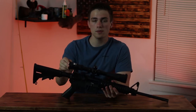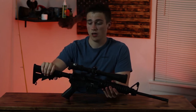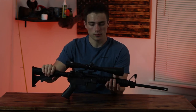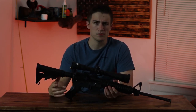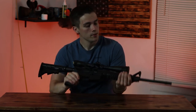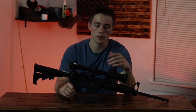For a semi-budget AR-15, which this gun runs around $500 to $600, I think it's a really nice rifle. It was performing at about 2.5 to 3 MOA for me, and that was with some basic ammunition. I was running the Hornady Frontier, which is not very expensive high-end ammo, but it's pretty common. So there's a lot to be said for this rifle. Let's go take it to the field.